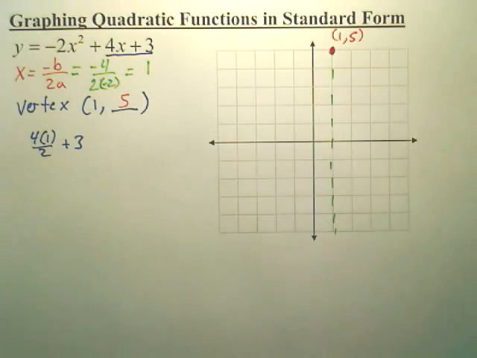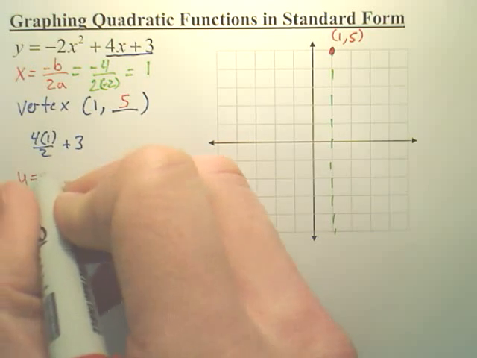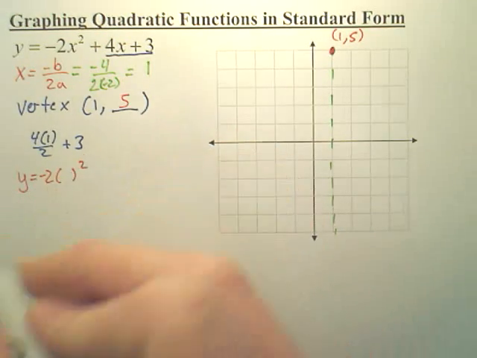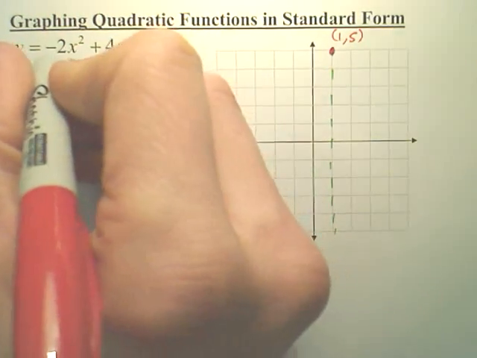I know my parabola is going to open down. My next step is to just take this equation, y equals negative 2x squared. You just take the front—all you care about here is this front piece.